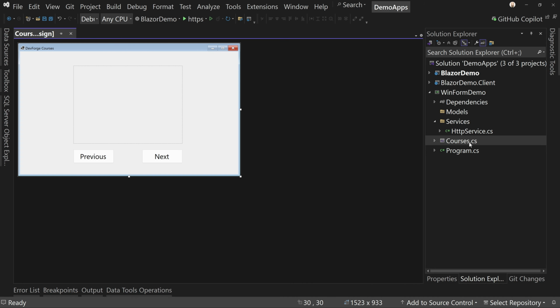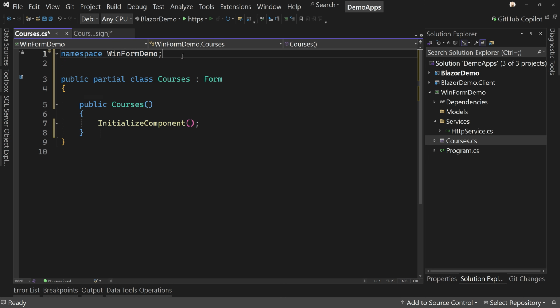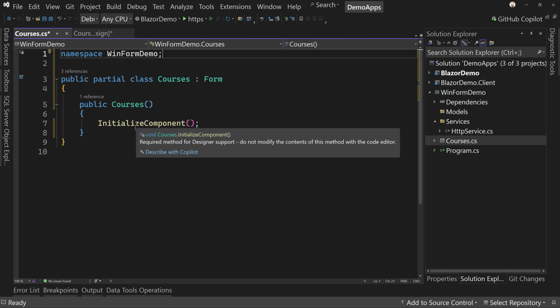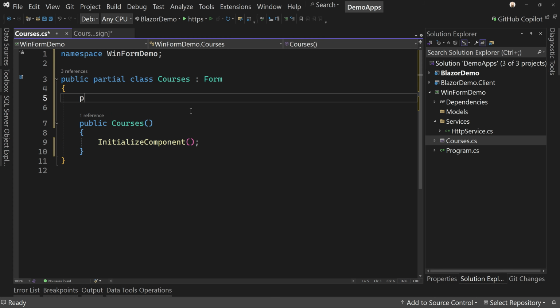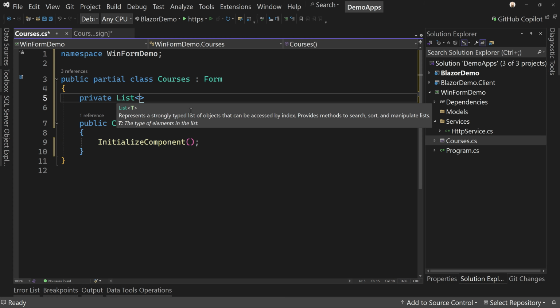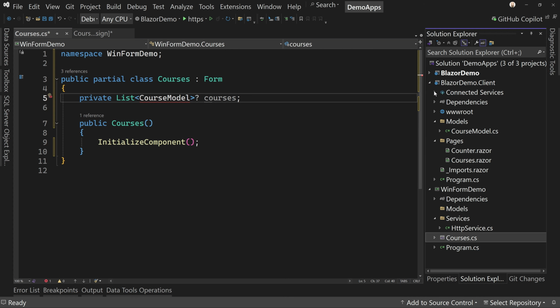Okay, so now we're going to right-click here and say View Code, and we'll make this a file-scoped namespace. That's the first thing I always do. And then we're going to come down here, above the constructor, and say private List of CourseModel. Don't worry, it's not there yet. Make it nullable and call it courses. And where we get that CourseModel from, let's go back up to client.